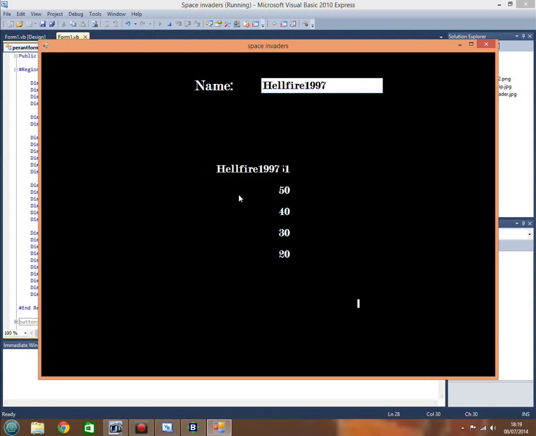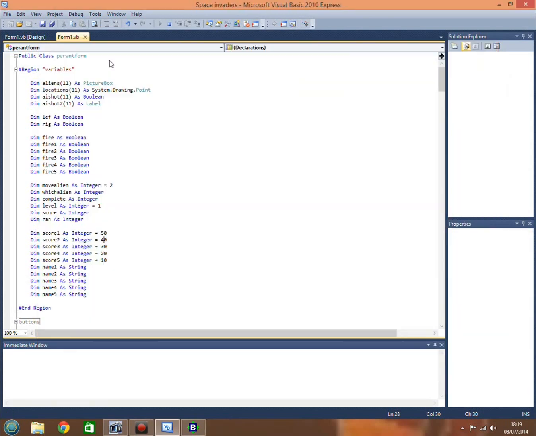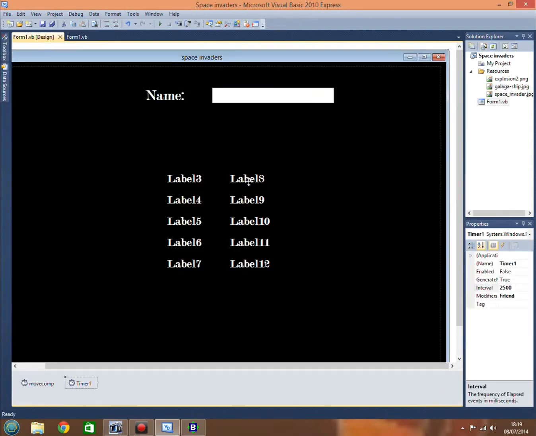However, the reason it has not displayed any names here is because we haven't given our variables name 1, name 2, name 3 and all that any values. However, name 1 is showing this because it's obviously higher. My score is higher than this one, so it's taking the text from this text box. So, here with the overlap, that's easy enough to fix. We can just go on the Form 1 design, and you can just move these labels further to the right, or these ones further to the left. It is completely up to you, but that's an easy enough problem to fix.